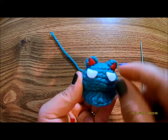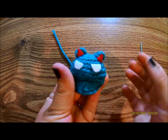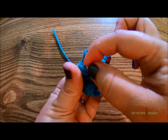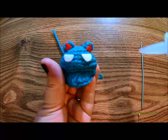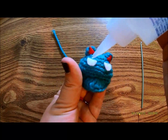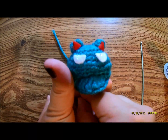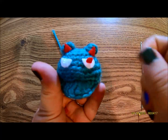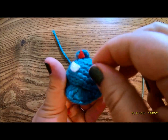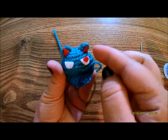Okay, so you can move it really quickly when you first put it on there, but once it's on, it's pretty much on. So wherever you put it, it's gonna stick. Okay, now let's put the red part on. Whoops. I put it on sideways. I put it on wrong. Let's see if I can get it off of there. There we go.